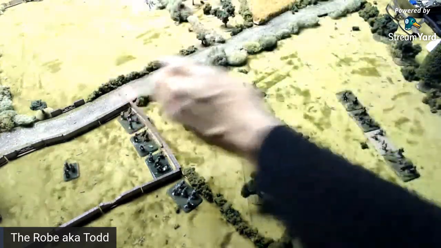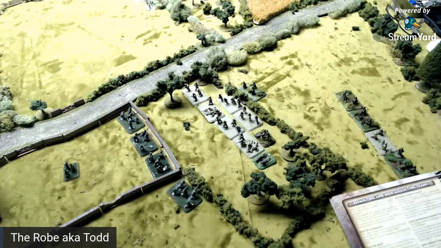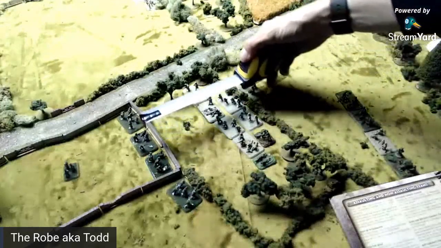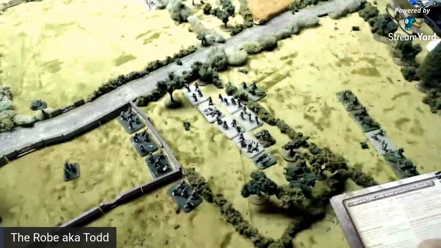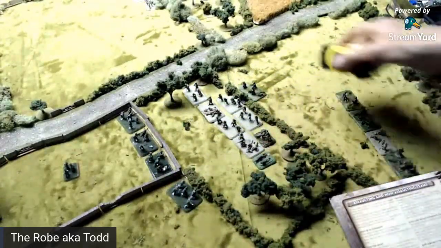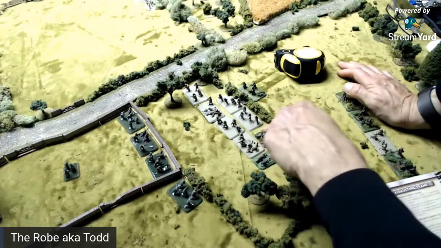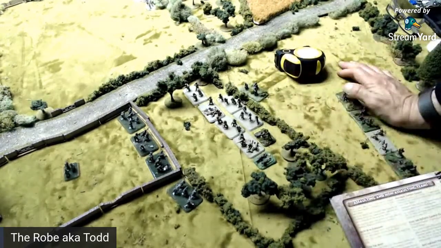Assaulting platoon, target platoon. They're in command, so they can do it. Everyone's within 8 inches. This guy can't go, he's an HMG, so he can't, but the command teams can. And that's the company commander.